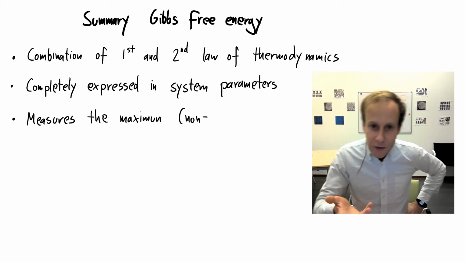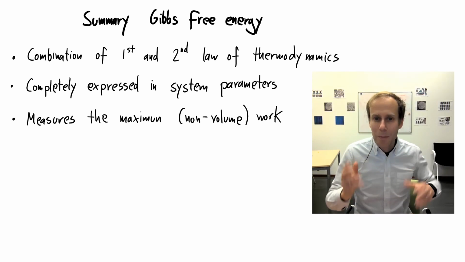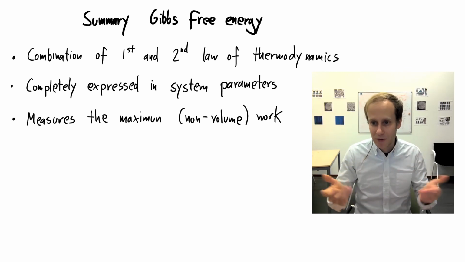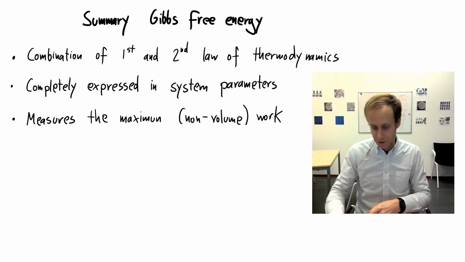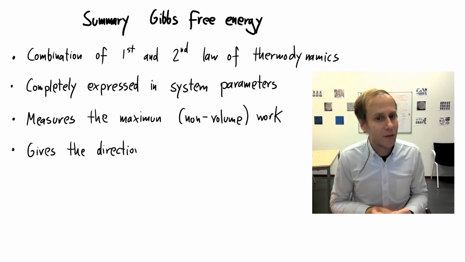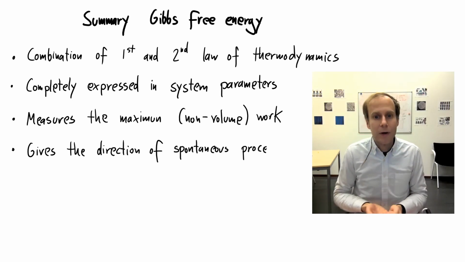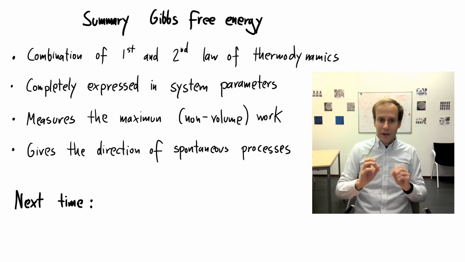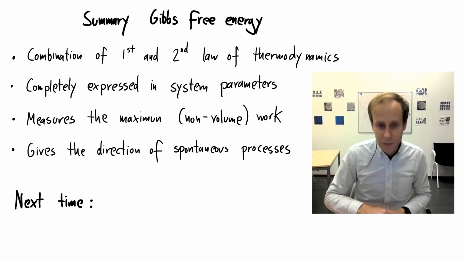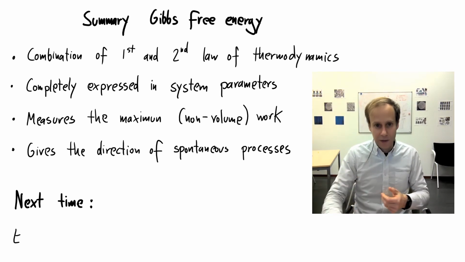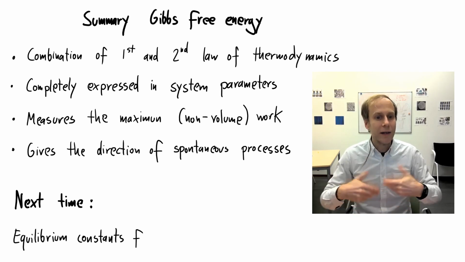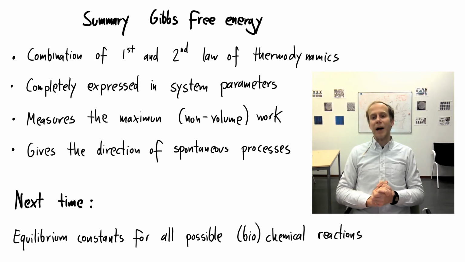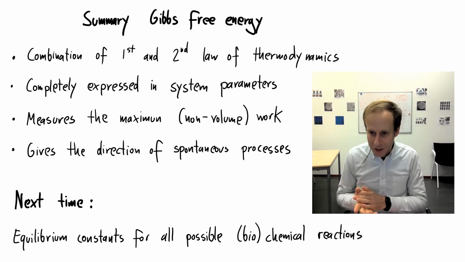Moreover, the Gibbs free energy change provides a measure for the maximum non-volume work that a thermodynamic process can provide, such as a chemical reaction. And it also gives us an idea of the direction, whether a process is spontaneous or not. So in the next knowledge clips, for the next lecture basically, we are going to find out the equilibrium constants for all possible biochemical reactions. Looking forward to that.